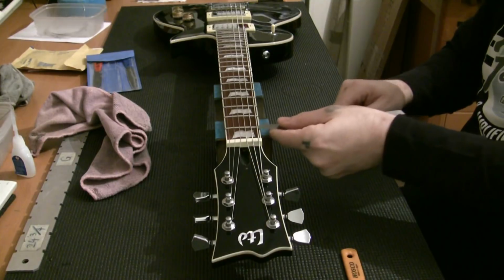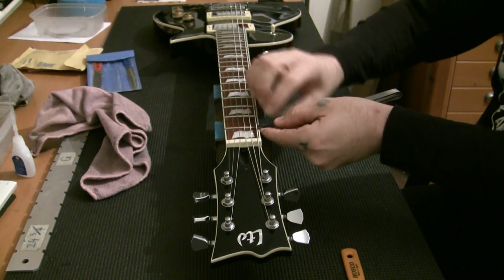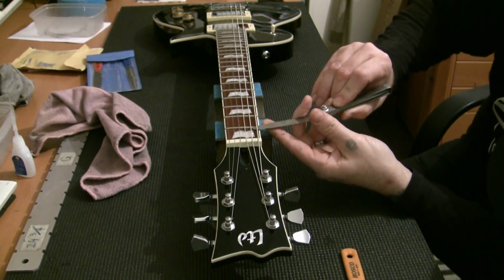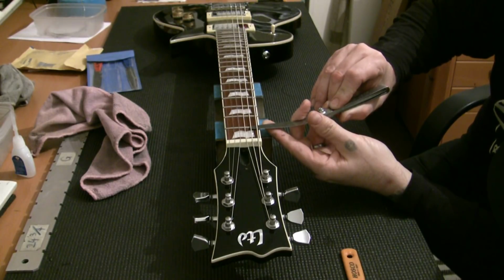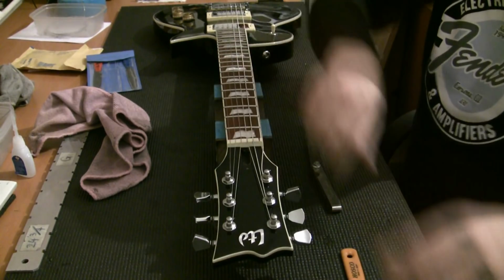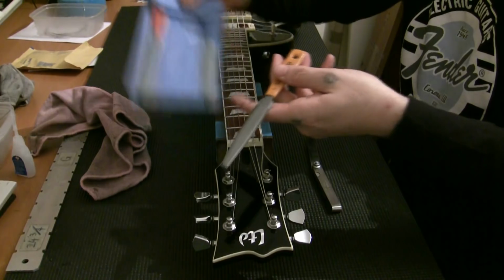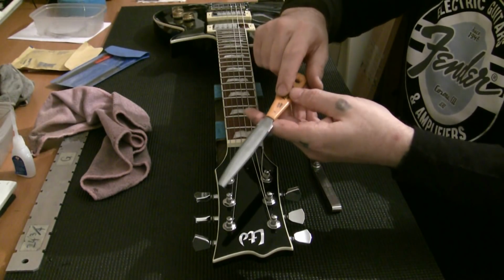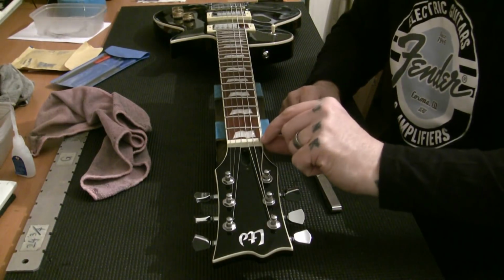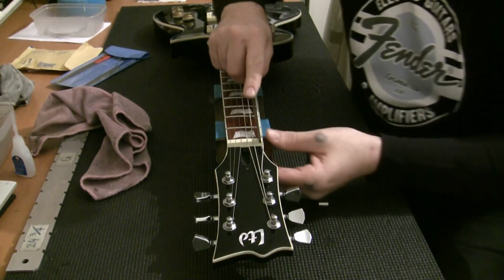And you'll see, well, you probably won't see, but here the nut slots are way high. We are almost 2 millimeters. Well, it's at least 1.5 millimeters higher than it needs to be. So we're going to carve into each slot, and I'll be using my Osco nut slot files. I'm using the widest one. I've got a 1046 set, so the 46 side here, but we've got a 54 string. So when I go in and cut this, I'll be wiggling side to side just to widen that slot.